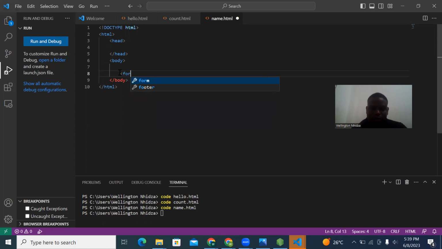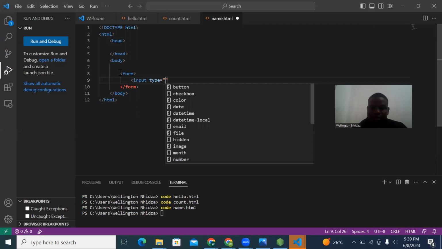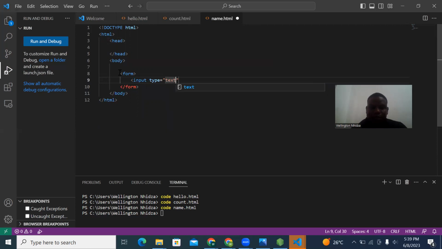So in this form, so this is my form, and in this form I'm going to have an input field, and here I say name, just say type equals to, it just has to be text, and what else should I put?